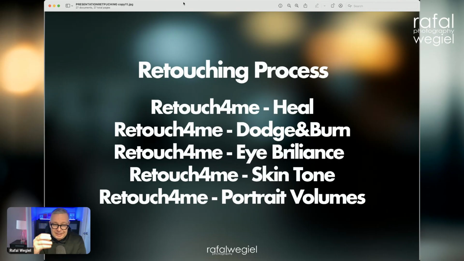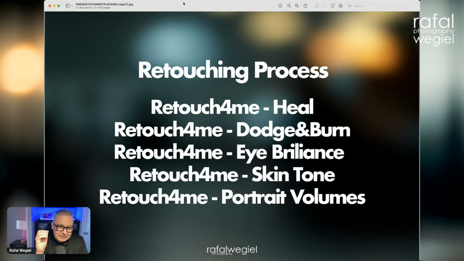The first thing I was doing was removing all the big stuff. That was the healing, where you use the healing brush and clean the big stuff. The next step was dodge and burn. You were working with shadows and all these deficiencies when it comes to the skin. I could spend hours doing dodge and burn. Nowadays we don't have to, but that was the next step.